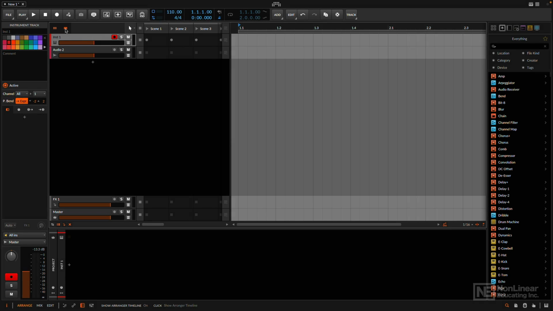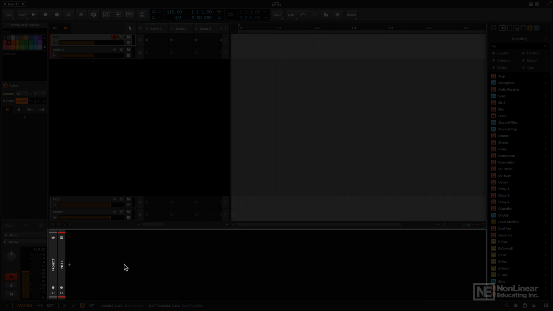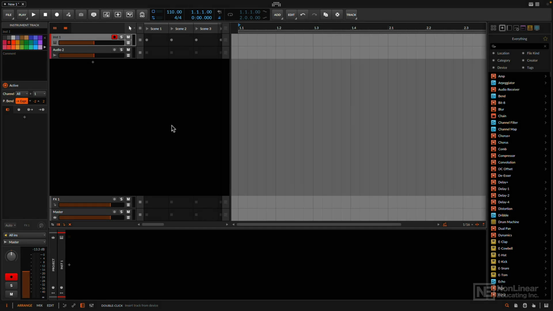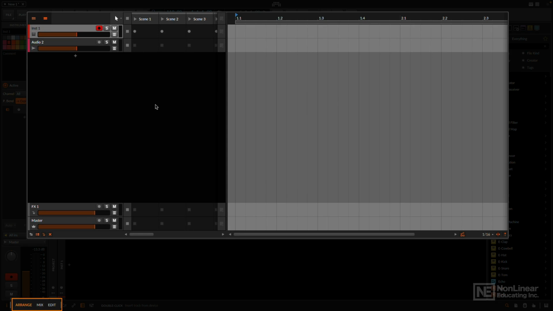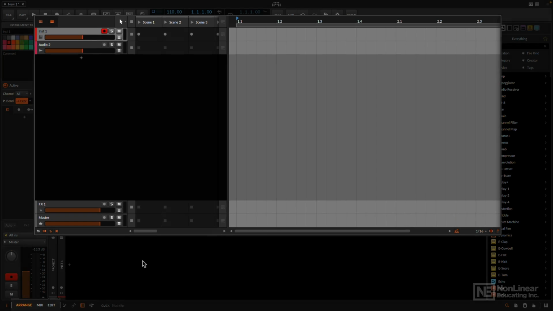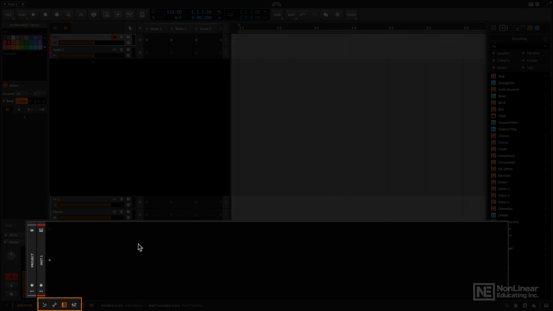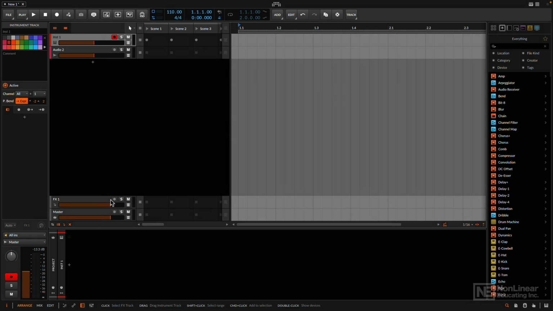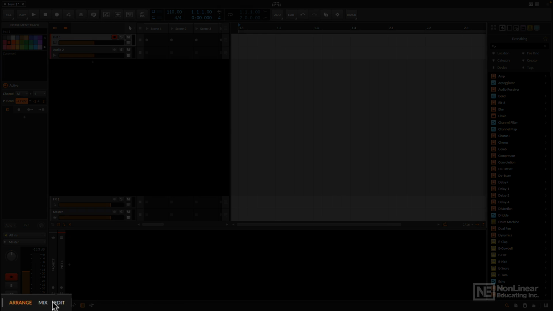There we go. All right, now underneath that, there's this area. This is currently showing us what's known as the device panel. Now, the Arranger panel is one of the three main panels that you can switch between. This device panel is a sub panel that'll still be visible no matter which panel is up here. So let me explain. If we look in the lower left corner, these are the three main panels. Arrange is currently selected.